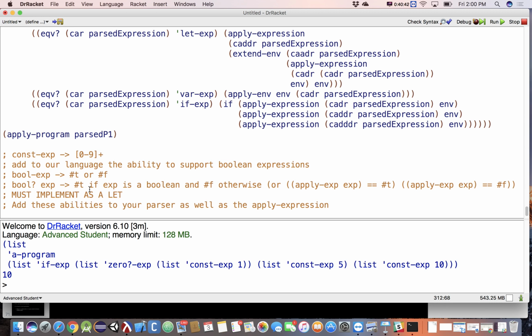Make sense? Okay. Similarly, you won't have to add this ability. It's just going to be a secondary thing. Now, var expressions will be able to hold bools. Let expressions will be able to support the addition of a bool. Therefore, our var expressions will be able to resolve to a bool. And you won't have to do anything special for that, because already our let expressions say this variable name equals this expression. And now we'll have a way of having expressions that are Booleans.